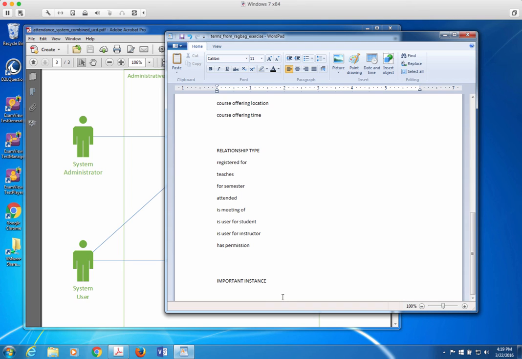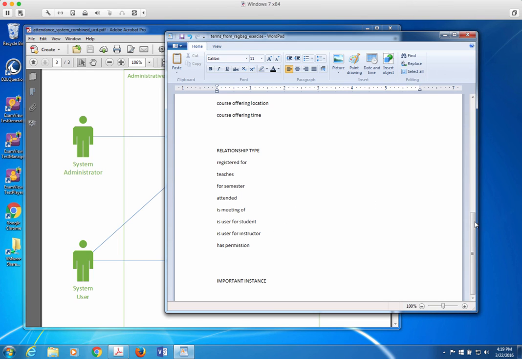I leave that category there because there are times when you're with a group of people who are not used to this kind of exercise. They'll bring up a lot of things that turn out to be important instances. So you need a place to park them, and that's where I park them. And we didn't get any extraneous terms that we didn't want to classify as anything at all because I was the only guy in the brainstorming. And again, I've been doing this for quite a while.